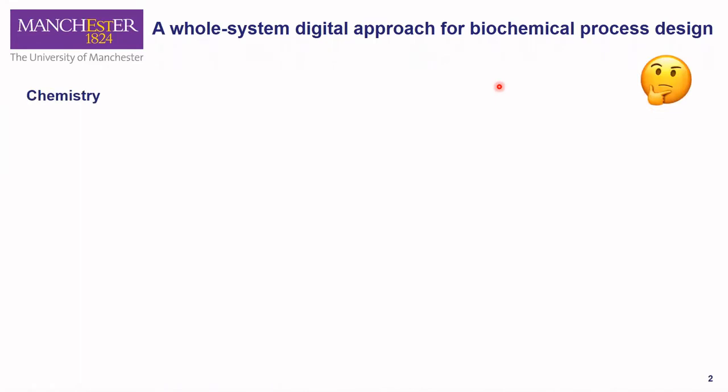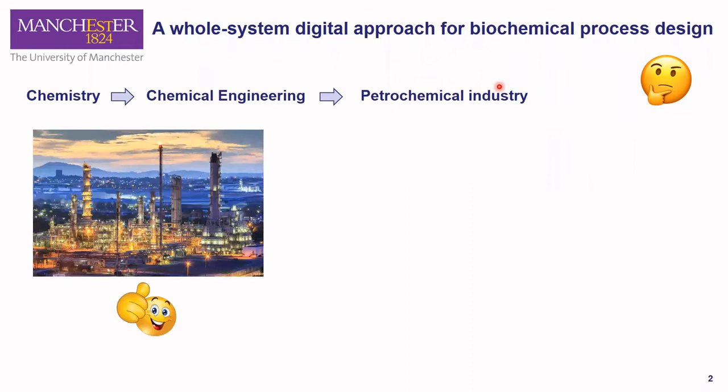Now, when we talk about chemistry and consider its real-world application, I believe many of you will come across the idea of chemical engineering. And when you're talking about chemical engineering, I suppose many of you will think of petrochemical industry. As a trained chemical engineer, this image is my understanding of petrochemical industry, which is a very well organized and very well designed, very modern chemical plant.